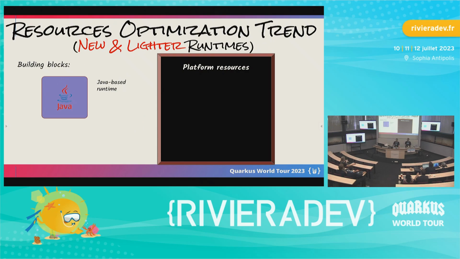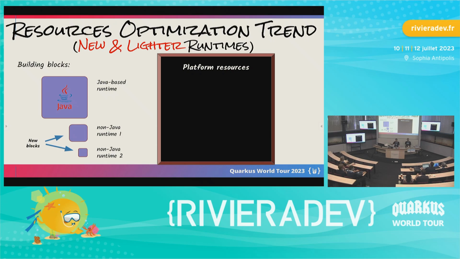And so what happened in the cloud world is that a lot of organizations would say, yeah, we have our traditional Java applications. We're not going to touch them because they work. But for everything else, we'll use non-Java runtimes because they have a smaller footprint and start up faster.